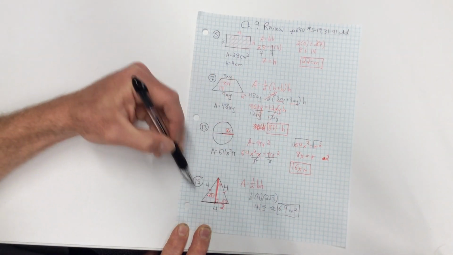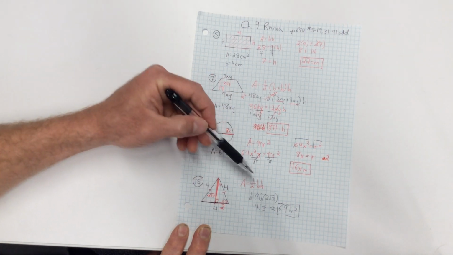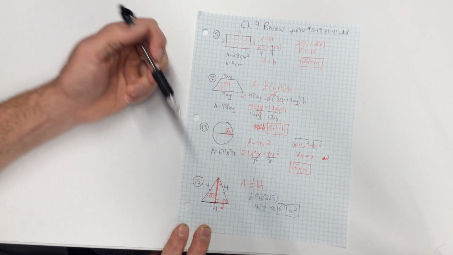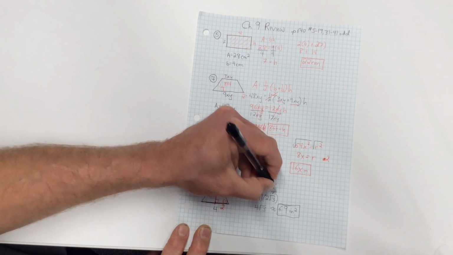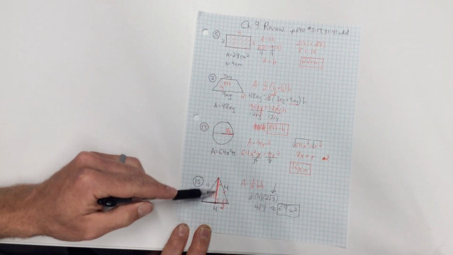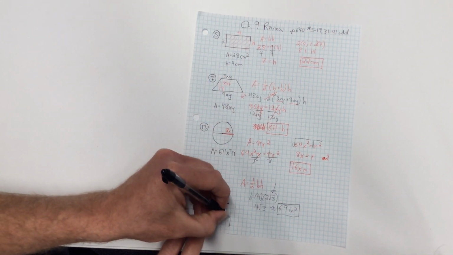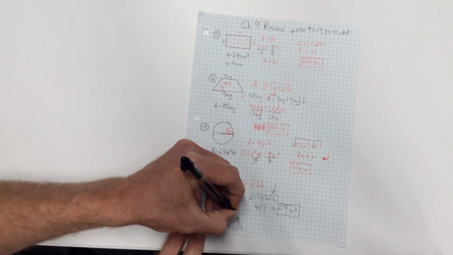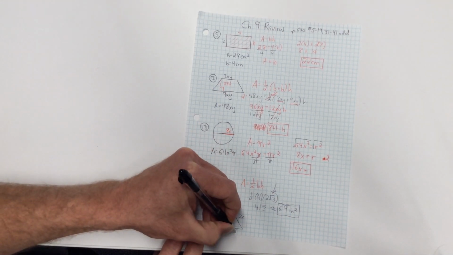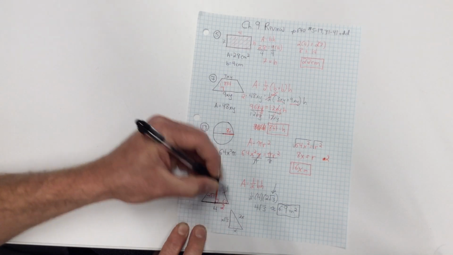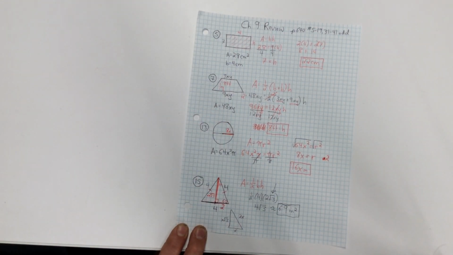Okay, so all the work of that problem is finding this height. They give you the base, we know the formula, so we had to find this height right here. The first way to do it is to recognize the special triangle and realize, okay, in my special triangle, my dimensions are 2x, x, and x root 3. That's how I got the 2 root 3 so quickly.